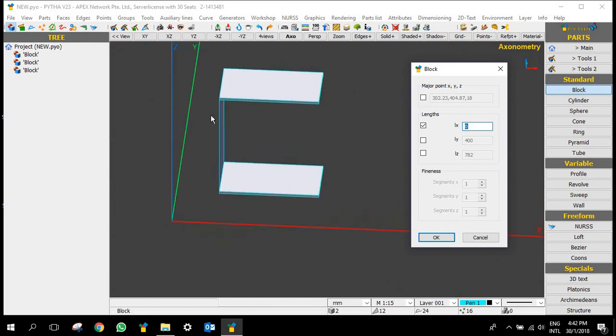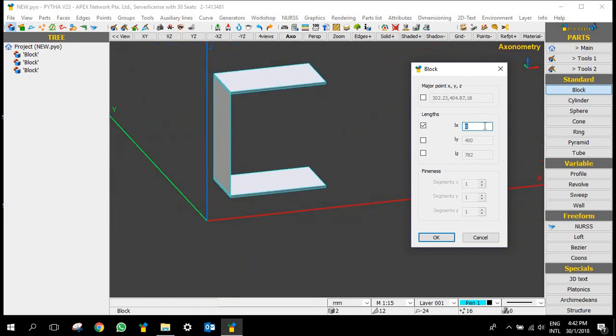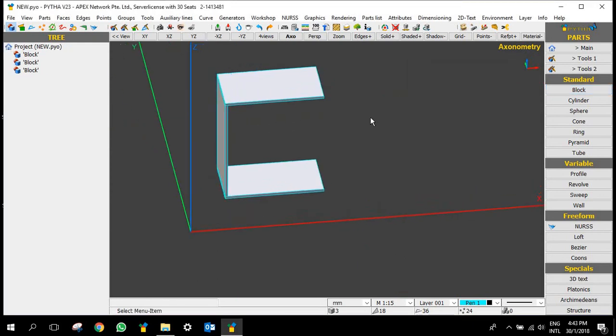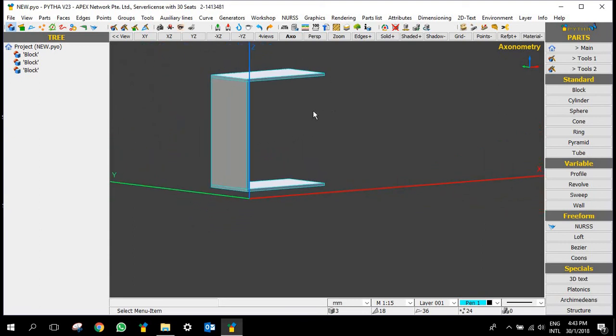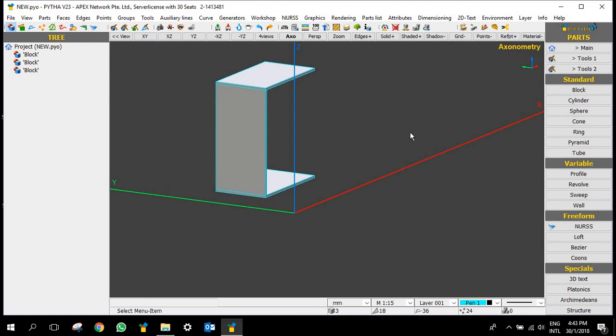You can see PYTHA automatically calculates the Y and the Z axis dimensions, and now it's asking me for the thickness, the X axis dimension that I want, and I'm going to key in 18 mm. You can see that PYTHA's created it in the 18 mm direction, and enter. So I used the point to point method to create a panel.